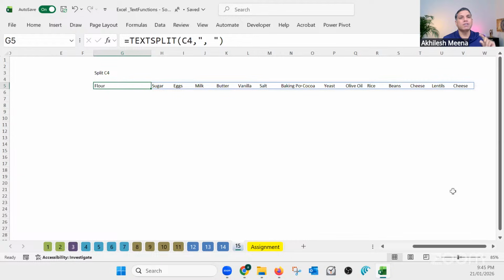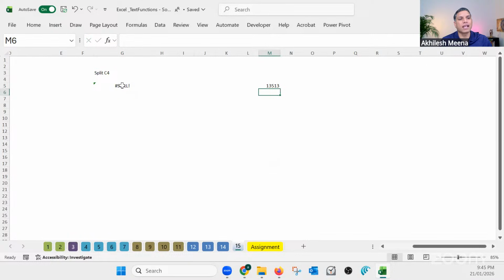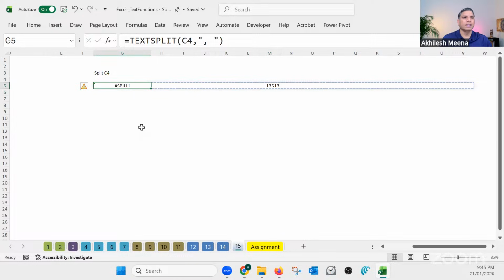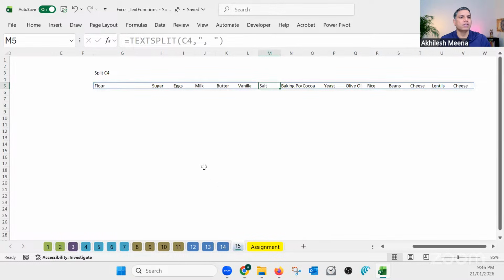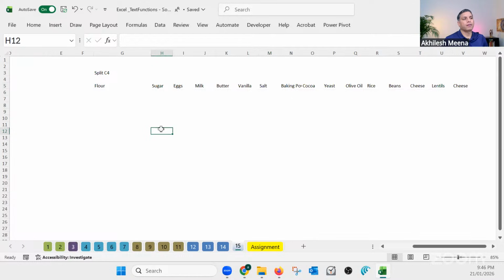Sometimes it can give you an error also. Let's say something was there in this cell by default, something there randomly. So it gives this error, spill error. What does it mean? It means that I am not having enough space to spill or to spread the full output. So that's when this error comes. If nothing is obstructing its way, then it will populate. Otherwise, it will give you the error. But I am not having enough space to keep it in different columns.